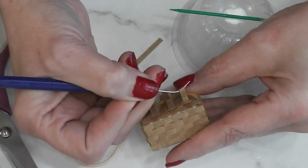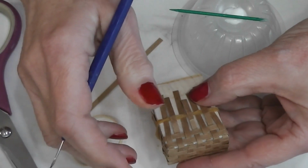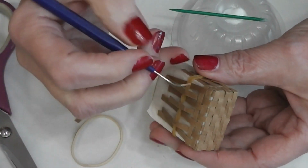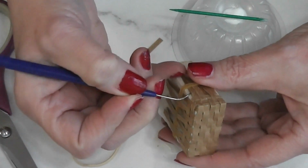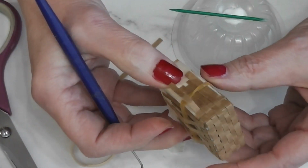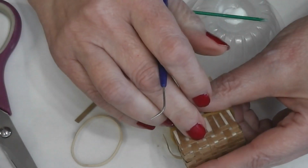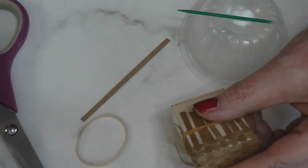I'm going to do one more layer, one more row just like this, and then we'll do the finishing of the top. So I don't think we need to have the camera on for that. It's simple, just starting the strip, gluing it on, going around, weaving it, pulling the pieces up, and doing some glue. So when that's done, I'll turn the camera on, we'll take this off the form, we'll get ready to do the top rim.